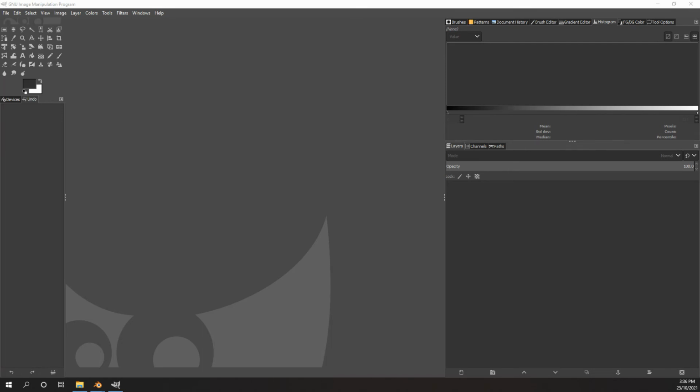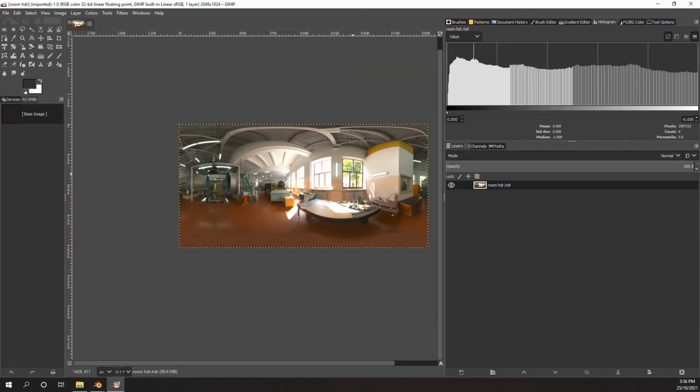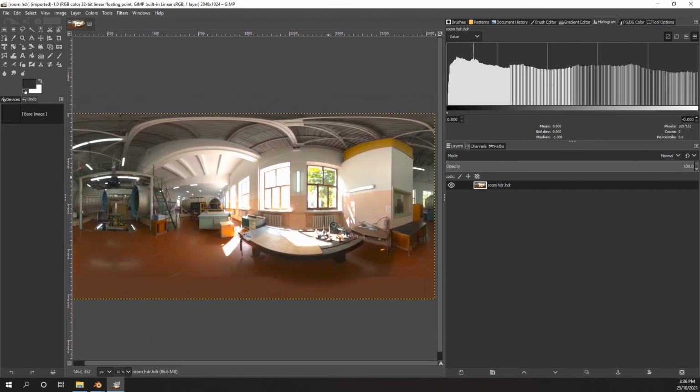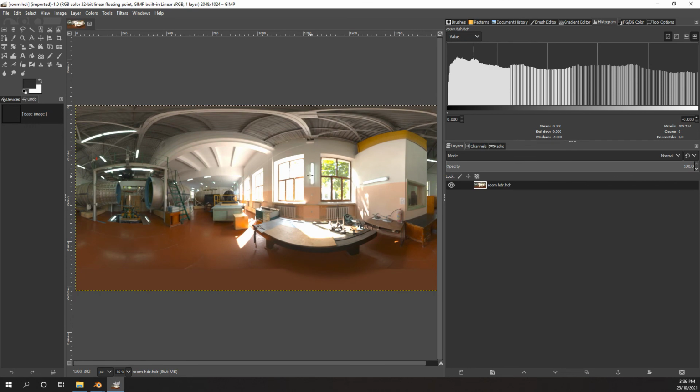So I can now open that image in GIMP, drag it in from the desktop, and there it is. That's our image saved out as a 360-degree, and we'd be able to open that in Blender as well, the same as the original image. Alright, so that's basically how you would get any scene or procedural world shader and render that into a 360-degree image.